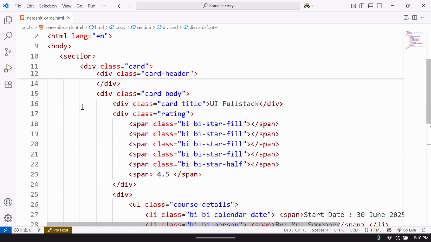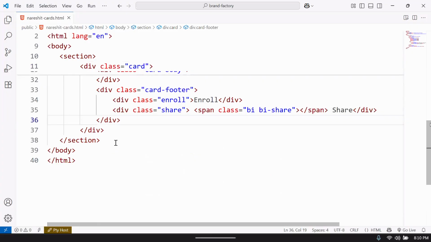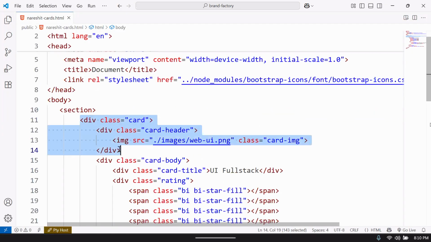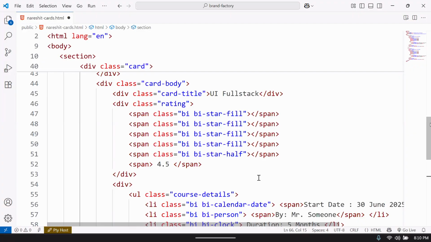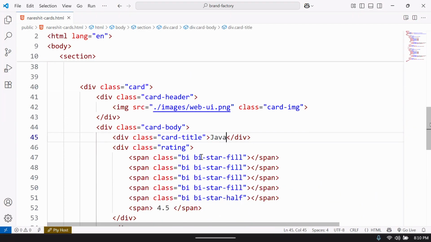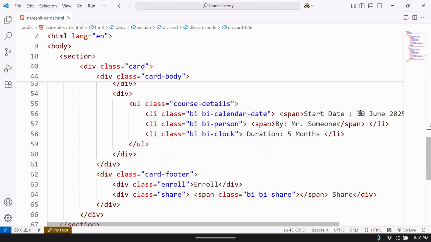Like this, we will select and we will design some cards. This is one card. I will select that. Okay. Let's put another card. In this, we will change this to Java. Okay. And the image we are having is Java. That's it. Rest of the contents, anything you want, you can change. Suppose this is like 29 June, something like this. So some 4 months, something.